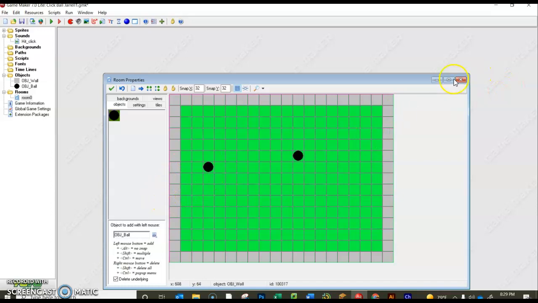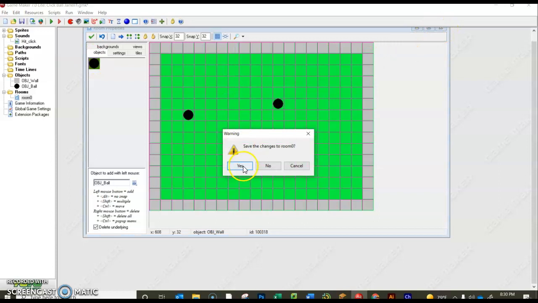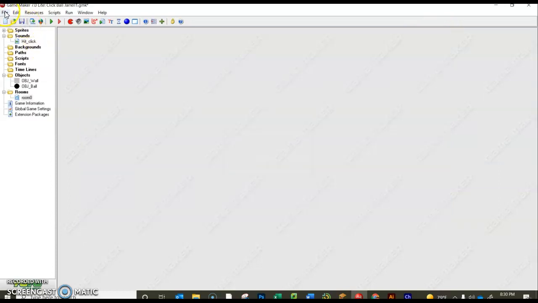And then you can close it, close it, yes, save it, and run it.